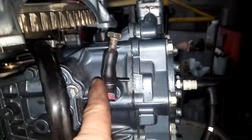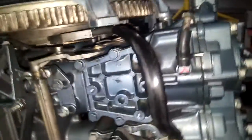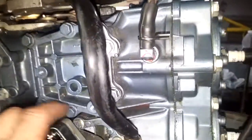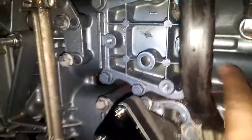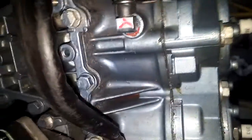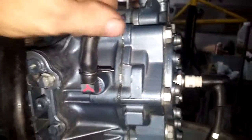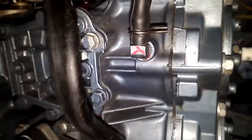The other thing I plugged off was over here — this piece right here. This was, I believe, hot water that went up to the choke. The 63 had a hot water choke. So the other block had this casting, but it wasn't tapped. This one here I assume has been tapped into the water jacket. So I just put a real ugly plug — took the hose, cut it, put a little silicone on it, and screwed a bolt in it.